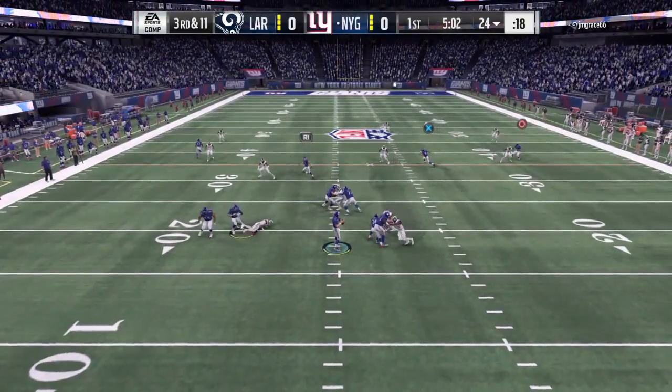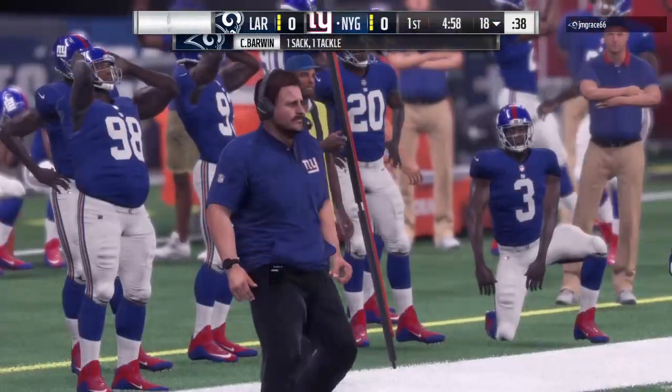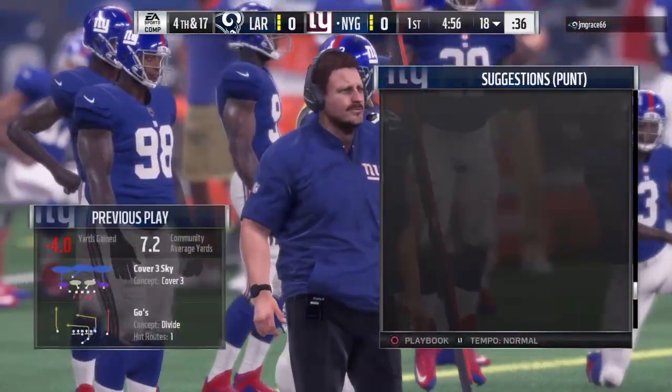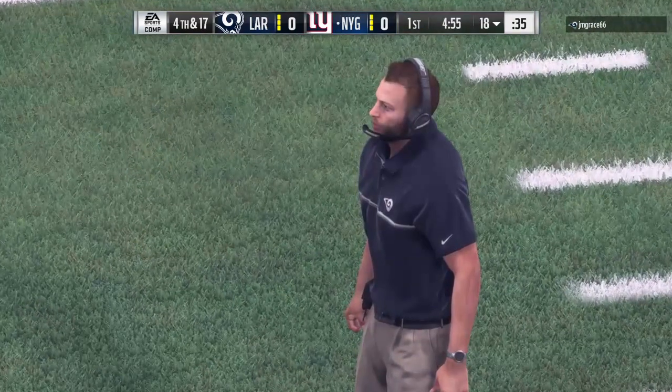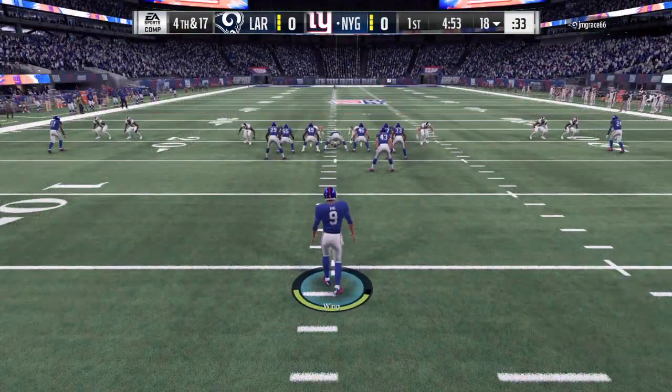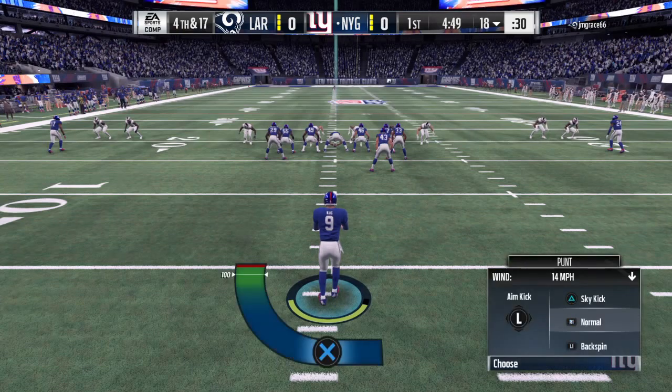Throwing is Manning on 3rd down. And the Rams got him. They bring him down. Connor Barwin in there to drop him for a 6-yard loss, and that'll lead to a 4th down. On 4th down, the Giants call on Brad Wing to punt it away. Deep for the Rams, Tavon Austin.